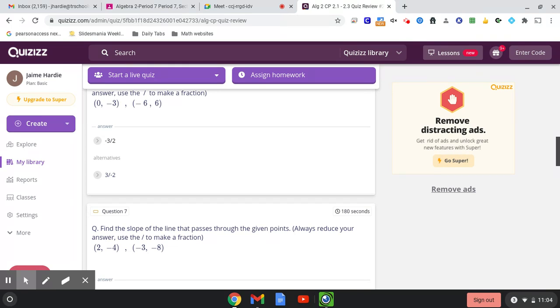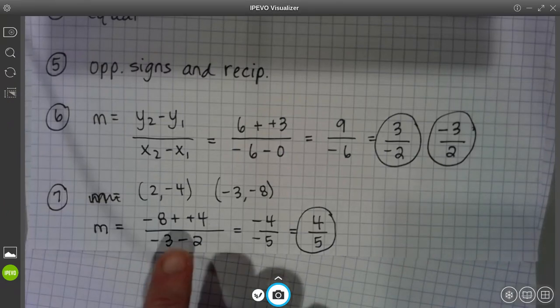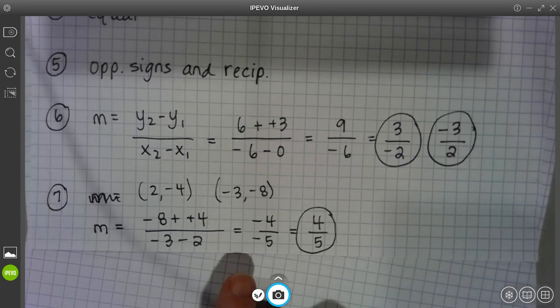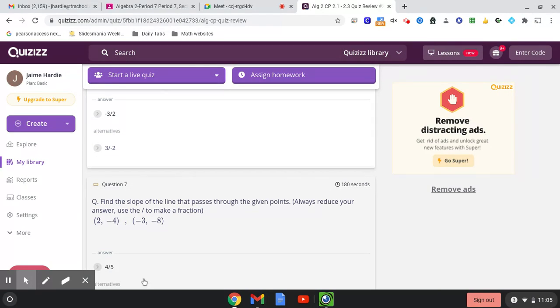Okay, let me throw my answer up so we can compare. I got -8 subtract -4 over -3 subtract 2. It got me -4 over -5. The numbers don't reduce, but the signs do. So a negative over a negative is now positive. So it's positive 4/5. So you would just write 4/5 and it would be marked correct. All right. Again, just make sure you are watching your signs. And then when you see it here, it's just 4/5.